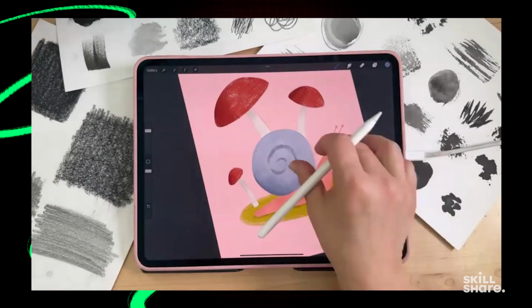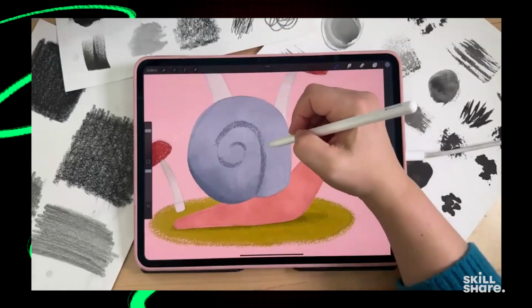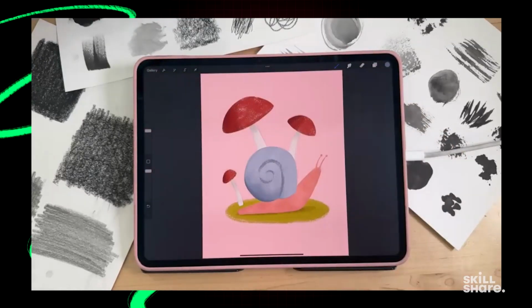So now we're starting to have a little bit of shape. It doesn't look like a flat object. It's starting to have a little bit of dimension because of the shading. Okay.